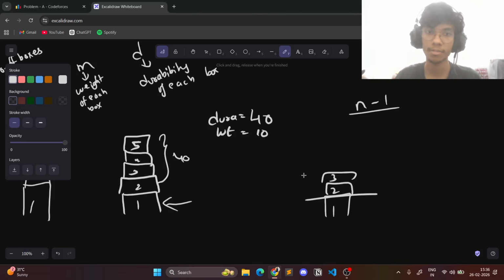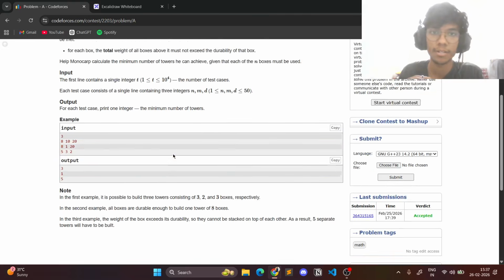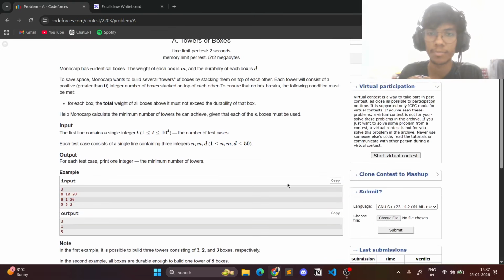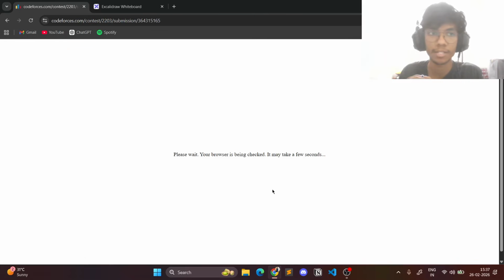As soon as the total weight of these boxes exceeds this durability, then we can begin forming a new tower, right? We can brute force this because the constraints were low. It is only up to 50, so we can brute force this.